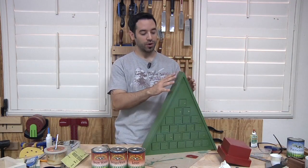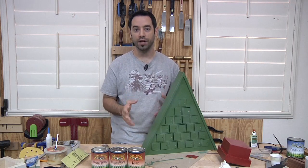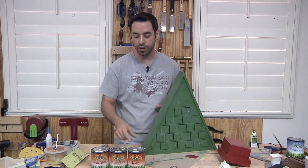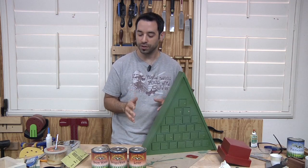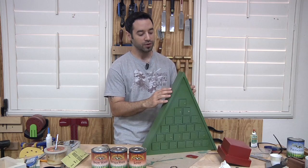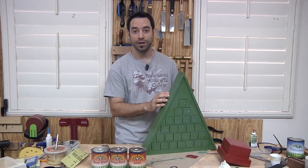Snow White, even though what I'm trying to simulate here is snow, is just too bright. It's a vivid, bright, pure white. I don't think it's right for this. I want more of an antique look. Linen would be okay as well, but linen has a little bit too much brown in it, a little bit darker and dirtier than I want it to look. So the Antique White I think is perfect. It has just enough brown in it to give it sort of an aged look. I think it's going to be just the right color for this. So let's start painting again.